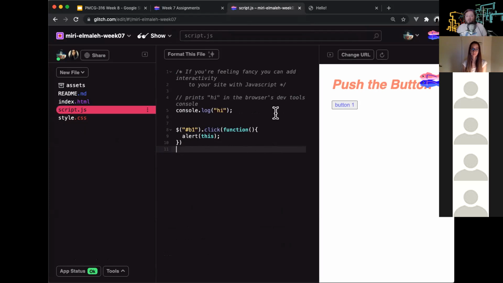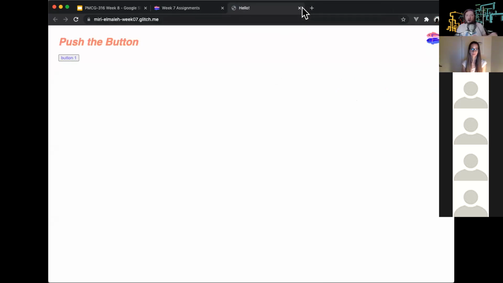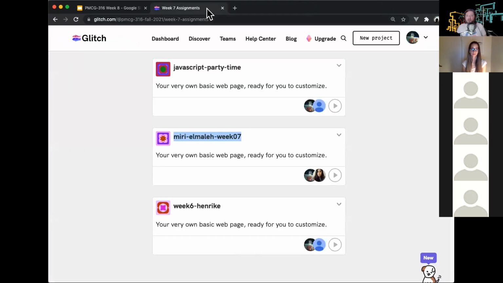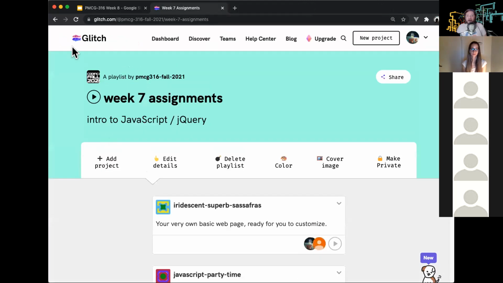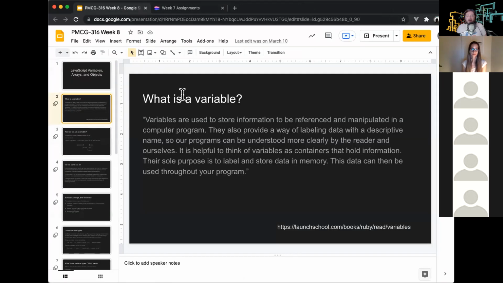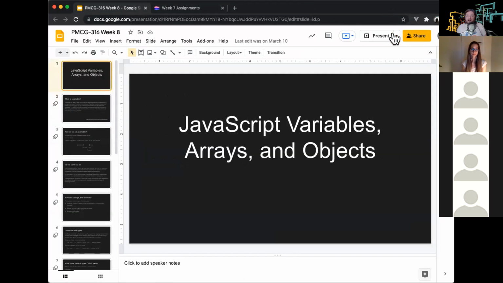This is kind of talking about what the word this means in the context of JavaScript, which is kind of a big discussion. I think that's going to come up later in the lesson, so I'll hold off on dissecting that particular little nugget until after we have done today's lesson.